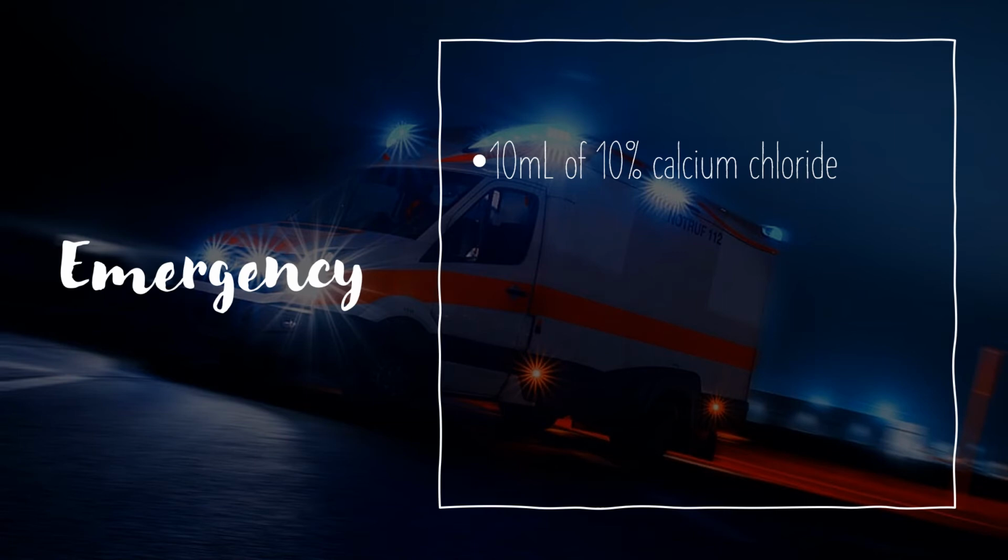Next, you give 10 units of intravenous insulin in 25 grams of glucose. This is because it stimulates the intracellular uptake of potassium, which in turn lowers the serum potassium. So this is directly treating the hyperkalemia. And of course, there's the glucose added in there, so you don't induce hypoglycemia.